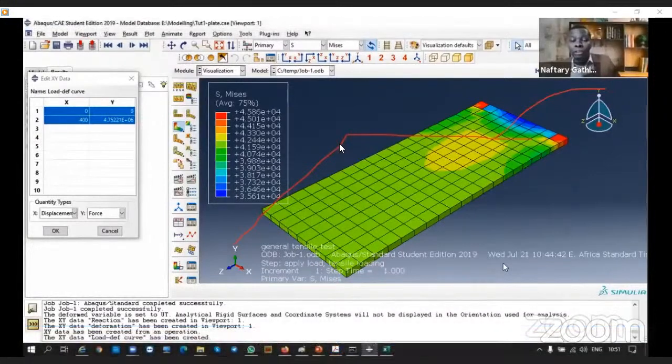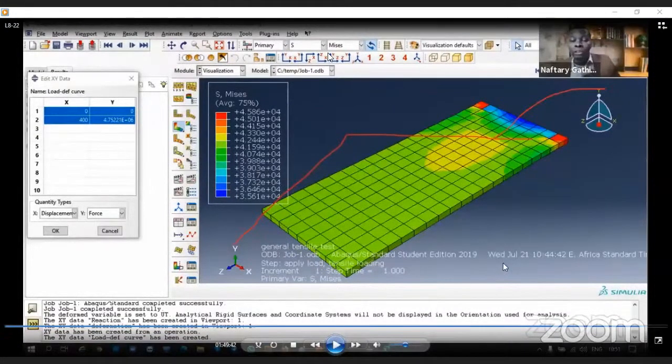Have a feel of it, because there's one thing about listening to this talk, but there is also another thing about having the practical aspect, you yourself training yourself on the software. So make sure that you really start working on it.